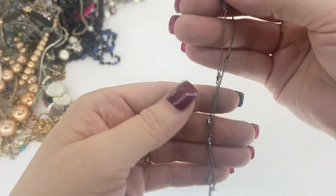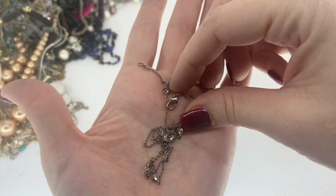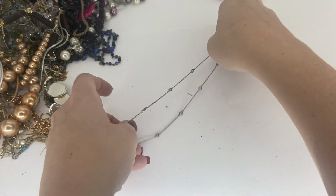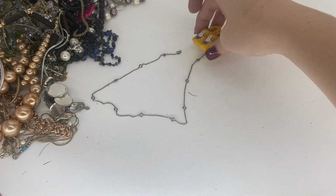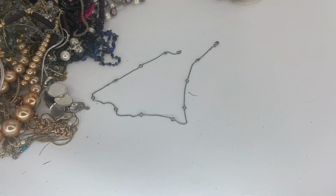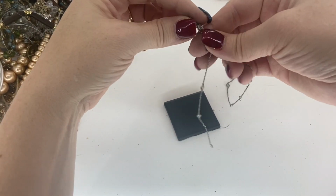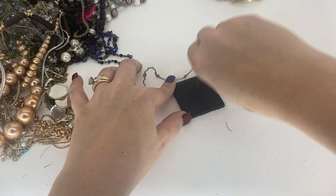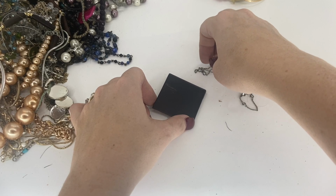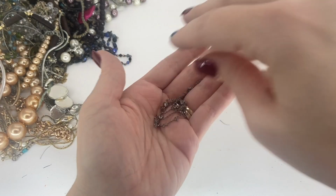Right, here we have a very dainty little necklace. See how dainty? I hate to just throw these things aside. It does not seem to be attracted to the magnet. So let's do a little scratchy scratch, shall we? Should I see if I can get the edge of one of these pieces? Oh, no, it's very bronzy. Let's see if I can get this clasp. Yeah, that's also bronzy. So I'm just going to put that in craft.